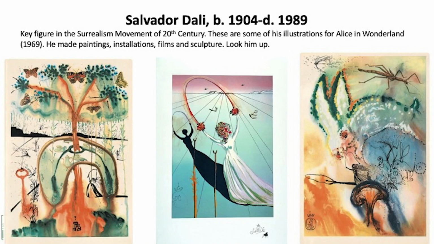Salvador Dali was famous for his surrealist paintings. You might have seen his melting clock pictures or some of his other dreamscapes. These drawings by him are illustrations of Alice in Wonderland, so he was inspired by that. So you can see elements of that story in there. But on the picture on the far left, you'll see the shape of the melting clock that he's famous for. So he's interwoven all the ideas he's famous for into these rather beautiful ink type drawings, which are expressive and lovely, eerie, spooky, dreamlike quality about them.